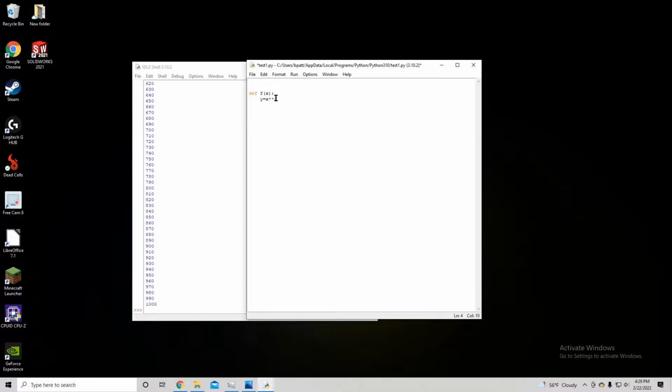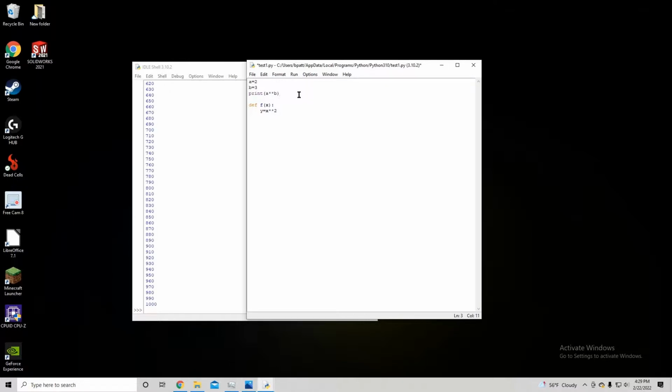So this is how you do x squared. If you have a equal to 2, b equal to 3, and you want to print a to the power of b, so 2 to the power 3, that should be 8. You do double times signs, so a times b will give you 6, and this gives you 8.